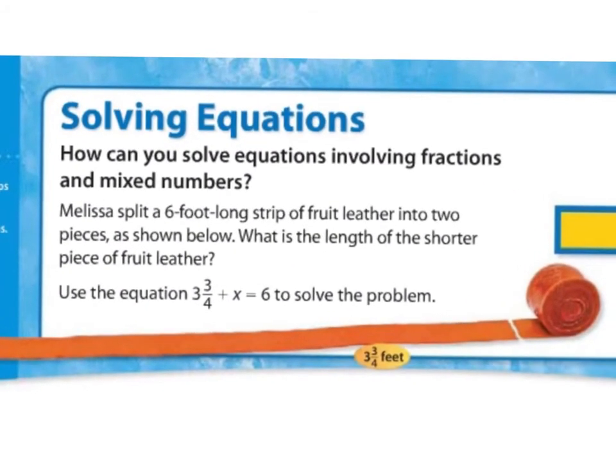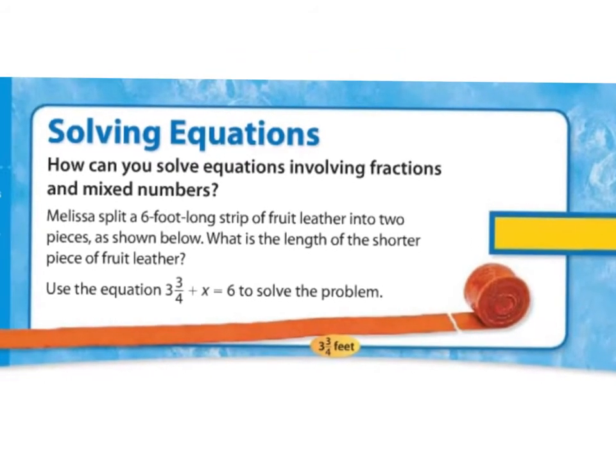Solving equations. How can you solve equations involving fractions and mixed numbers? Melissa split a 6-foot long strip of fruit leather into 2 pieces as shown below. What is the length of the shorter piece of fruit leather? Use the equation 3 3/4 plus x equals 6 to solve the problem.